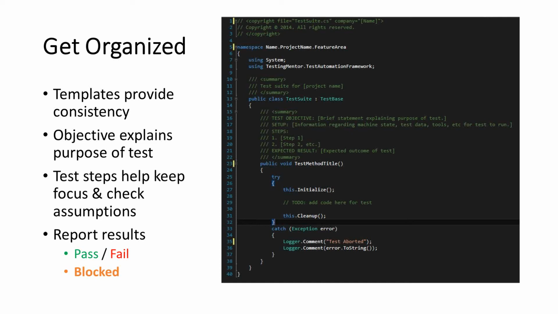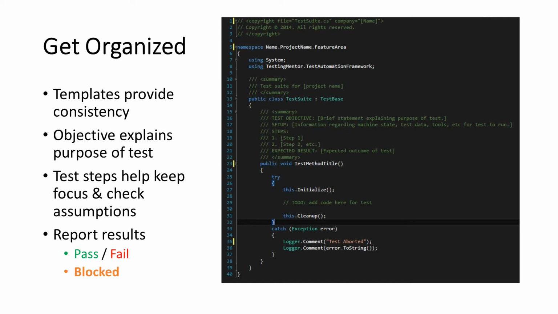Some of the best practices that I've seen within Microsoft and other places is having a great summary. When we write a test method, you're supposed to have a summary of what that method does. Not only do we have a summary for the method, we have an objective, basically. What is this test trying to do? If we can articulate what this test is trying to do, it makes things a lot clearer when we're actually writing the test.